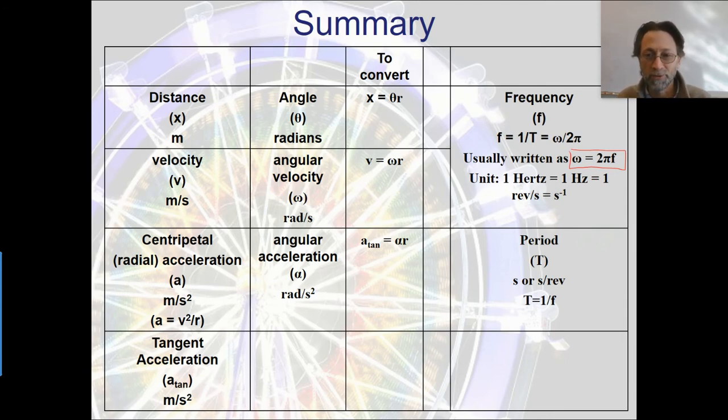We measure that in hertz named after a dude called hertz. And one hertz is one revolution per second, or one over seconds, which also matches this value for omega. Because remember, omega is radians per second, and radians really isn't a unit. It's just something we tag onto it. Period then is T, it's the inverse of it. So it's going to be seconds or seconds per revolution. And then a very common equation that you should know is that the frequency is the inverse of the period, or vice versa, the period is the inverse of the frequency.